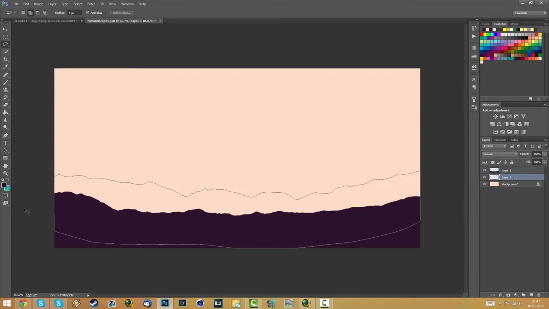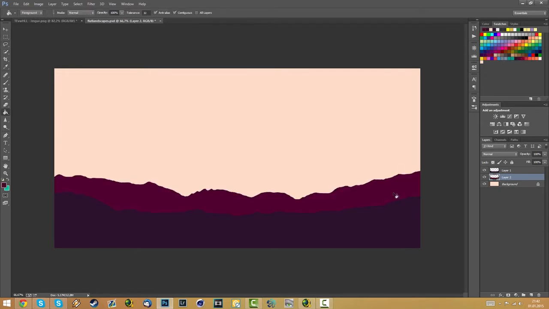And just select the bottom area, and we have another selection. Bucket tool, and now we select the next color. And there we go. This is the next color that we added to our shape. Now we repeat the process with the others, just like this. Just going to do this again. Let me just make it a bit more precise, a bit more edgy. There we go. Just slowly.